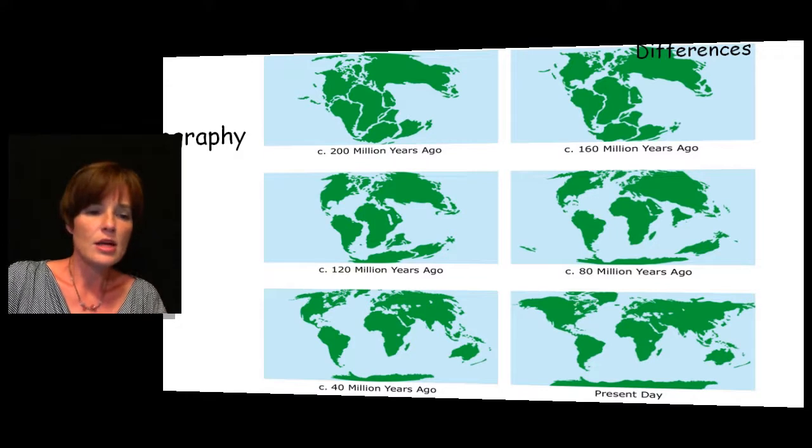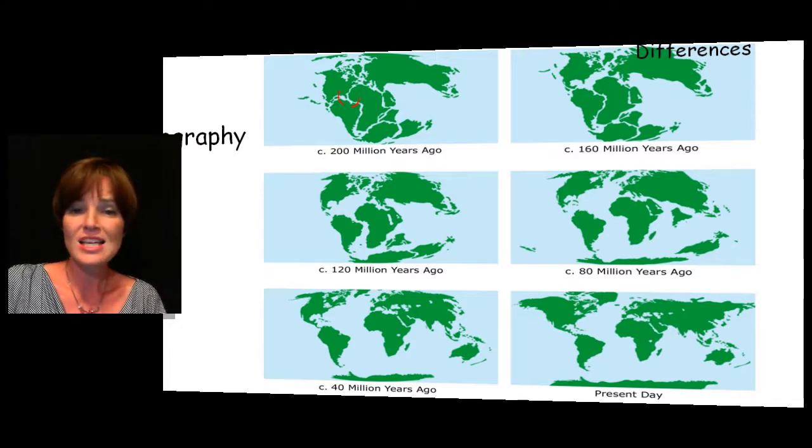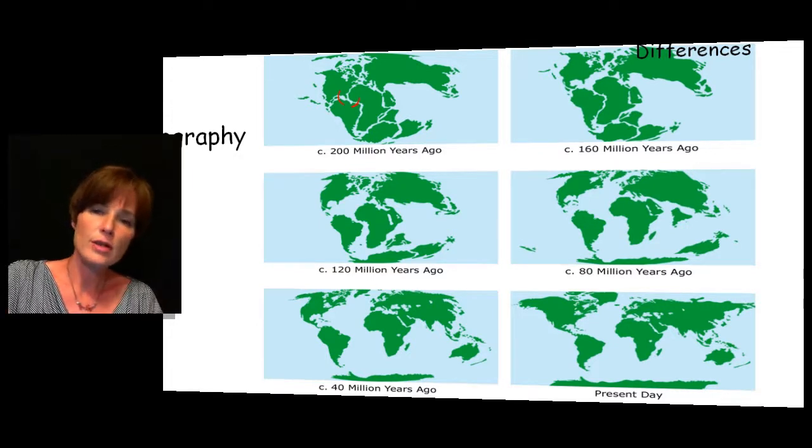So if you consider this, if you have an organism that evolved very early on, notice that, say, these land masses are connected to each other. So you would expect that some of the organisms on those connecting pieces might be very similar to each other, may have similar ancestry. And then over time, the ones that have been more separated from each other, you're going to see have less similarity with each other. Those land masses that are not connected at all, those are going to have organisms that are quite a lot different from the continents and the land masses that were connected.